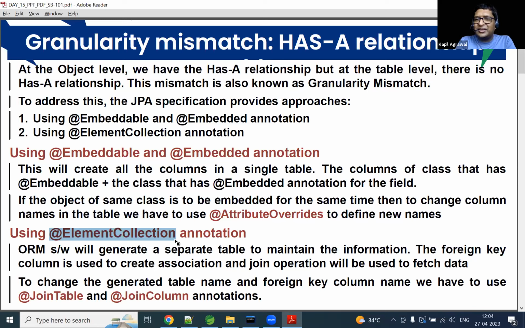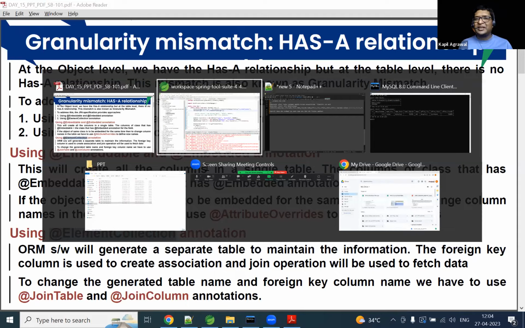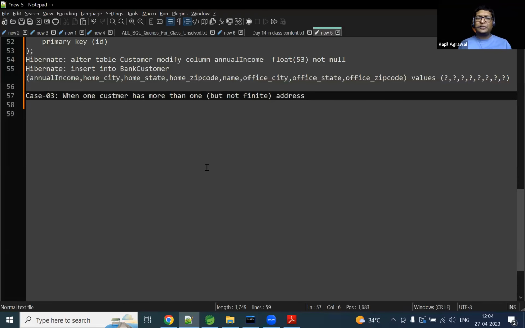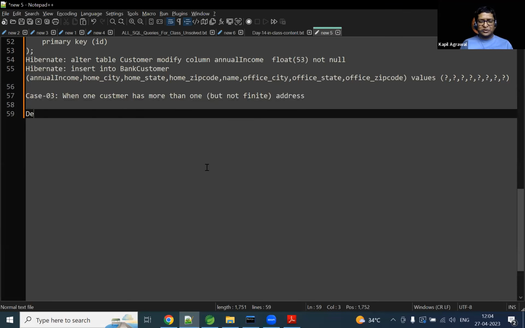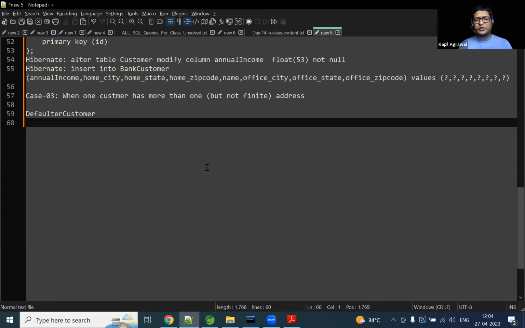Not getting it? Shall I repeat? Simple logic. Let me come back to the notepad. When one customer is having more than one address, for example the defaulter customer, definitely multiple addresses are possible.